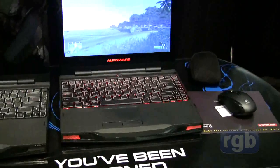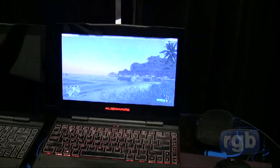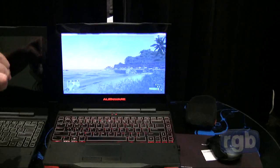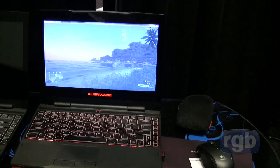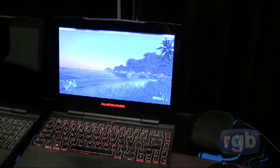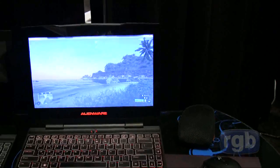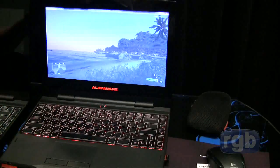Well, my choice will be Steam, then I won't have to worry about discs. Steam? Yes. I am not sure if Steam will be pre-configured on the systems they have. I don't have the answer to that one. Now, considering this is an Alienware machine, are there any overclocking utilities or anything like that included with it? There are some available. I am not sure if they will be available on these. I can't answer that one.